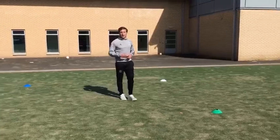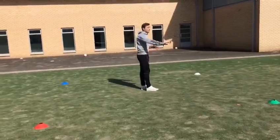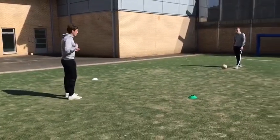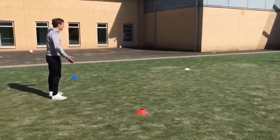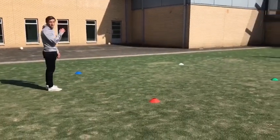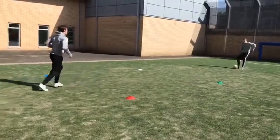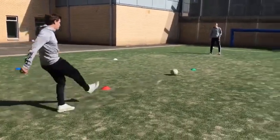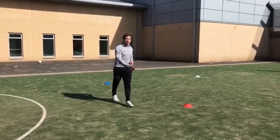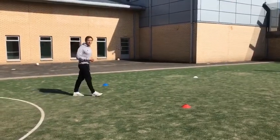Now we're going to add in a little progression — we're going to bring the red and blue into play. So for green and white it's exactly the same, but for red and blue: if Ross passes into me and says red, I'm going to check off behind the cone, take my first touch outside either side, and it's going to be a longer pass back up to Ross. Red — I check off, take a good first touch around the outside, and pass back up. It's very important that you get your first touch outside the cone. If you can do it in one touch, even better — but if you need two or three, that's fine as long as you're in control.